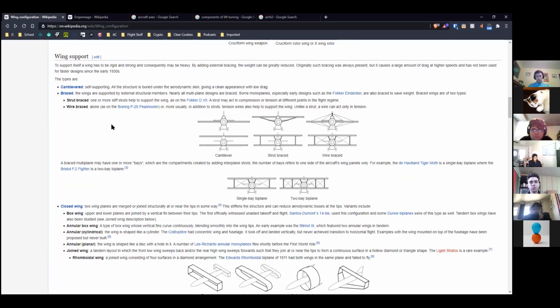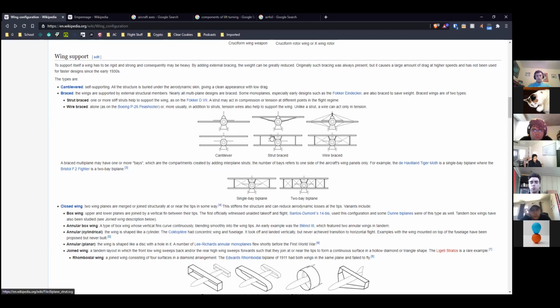Okay, methods of supporting the wing. This is a little bit into the structure zone. But basically this is just saying you could either have it be externally braced or internally braced, and internally braced is also called cantilevered because like in structures class, a cantilever beam is one that's just attached to the wall and it supports itself. So that's this style.